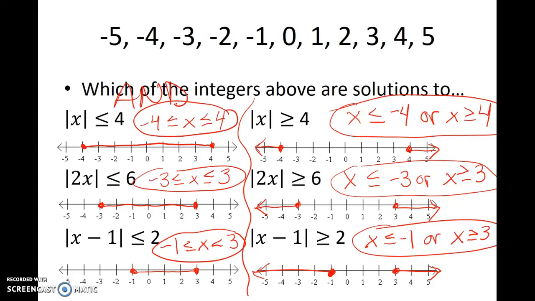And on the other side, these were all greater than or equal to absolute value inequalities, and these all ended up forming graphs that make an or statement. So on this side, these were or statements. We can use this pattern to help us understand how to write absolute value inequalities so we can actually solve them in a more efficient way than substitution.